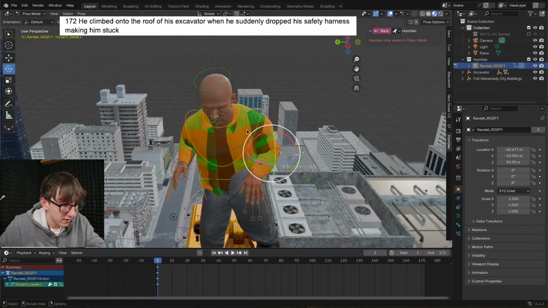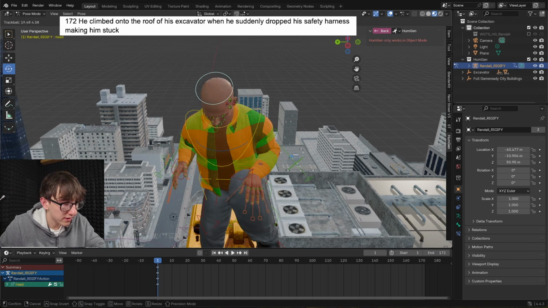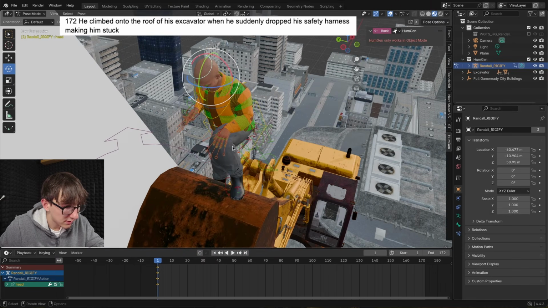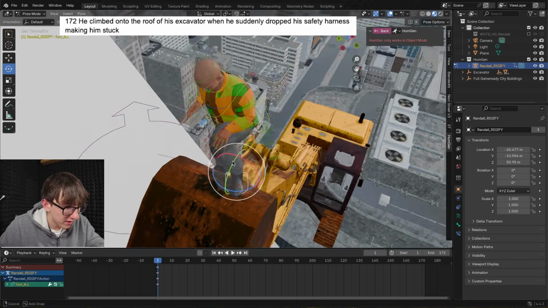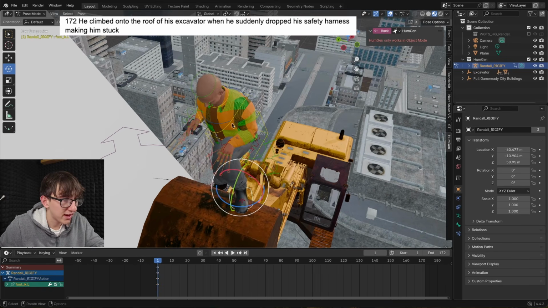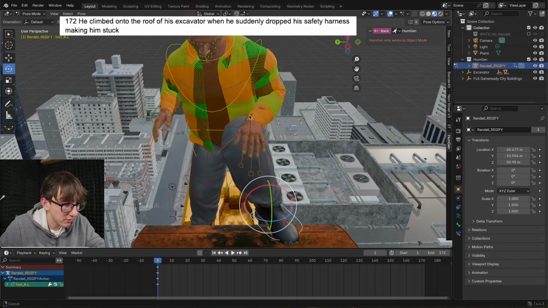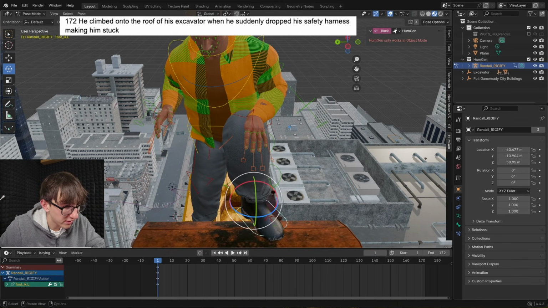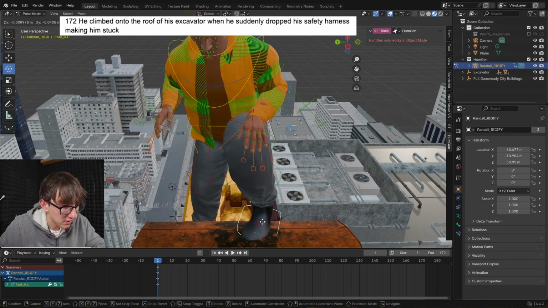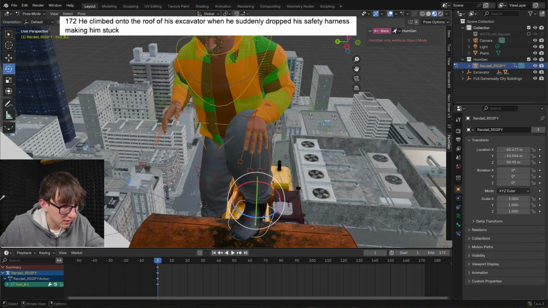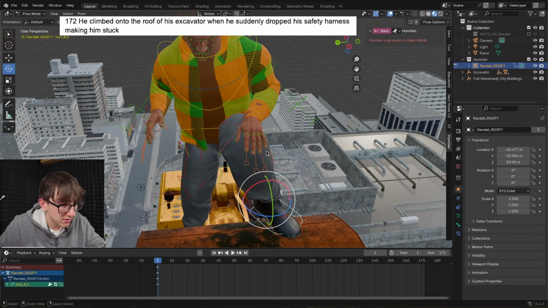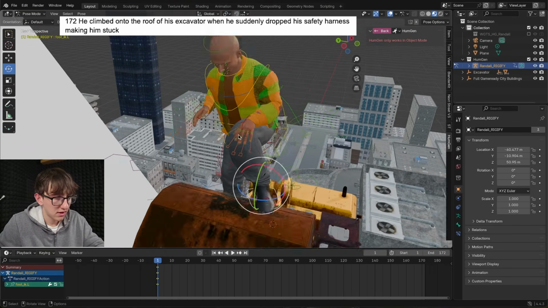Okay. I have him looking down a little bit. And if I'm going to make the camera movement starting right here, I'm going to want to make it so that his knee is not inwards. You know what? I think that's fine, actually. So I'm just going to click Command Z. All right.